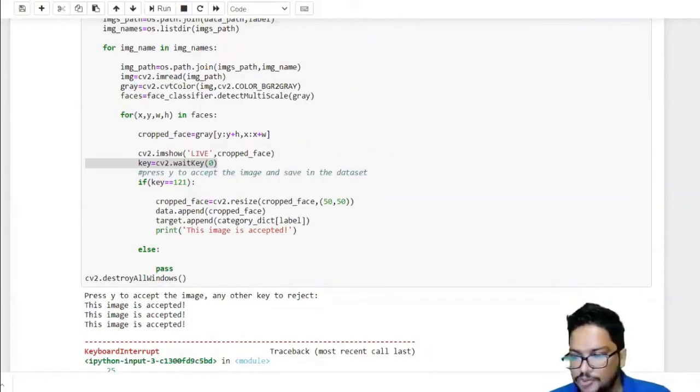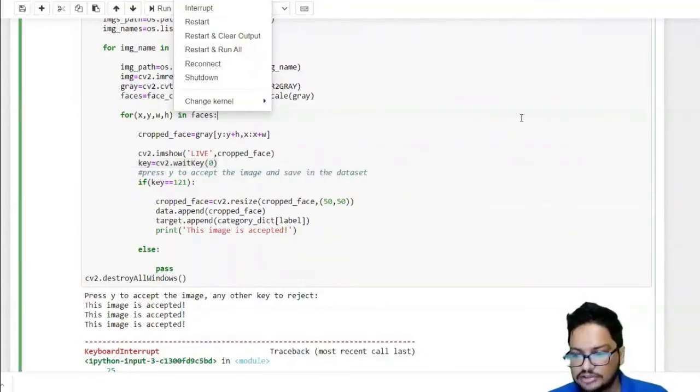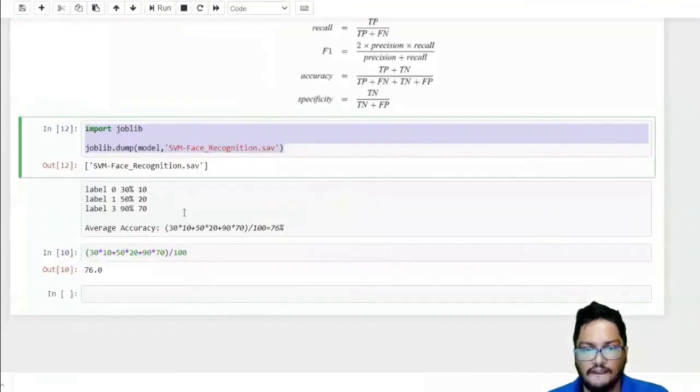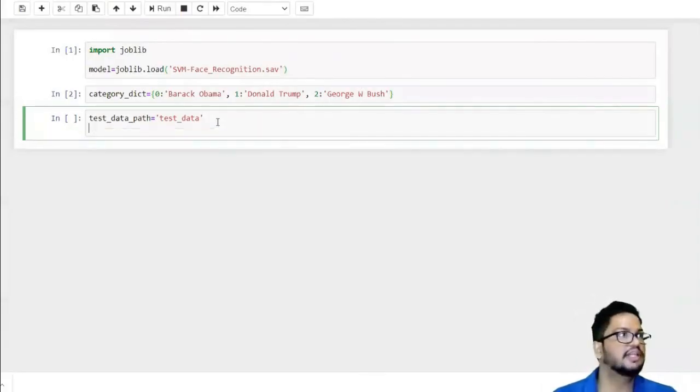So what's the output when you are running the code? Okay. Right. So can you try by going to the kernel and restart and run all? Okay. So go to the kernel and restart and run all. Then it would be fine. Okay. So I have tried and see whether it's working.